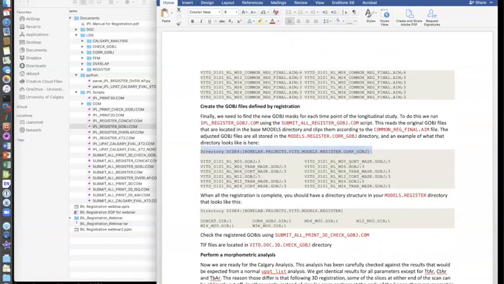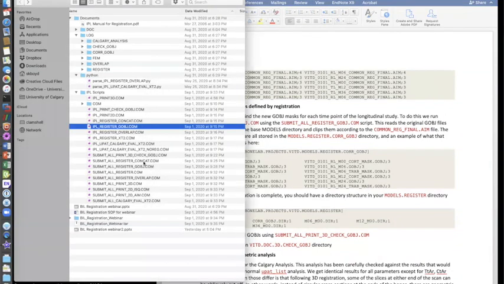In the models directory are actually the exact same file names as these ones, so you have to be a little bit careful. You never want to overwrite these ones if they are in the models directory. You want to create new ones that are here. It becomes very useful to have both the originals and the new ones, because when you do the morphological analysis, you can say, no, I'm going to use unregistered data and quickly run it. Or you can point it to these gobies and say, I want to use these gobies and quickly run it. Okay?